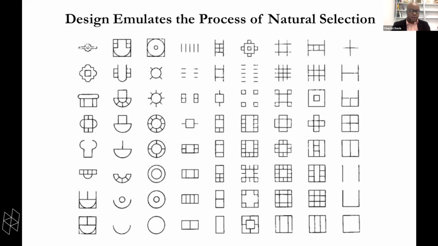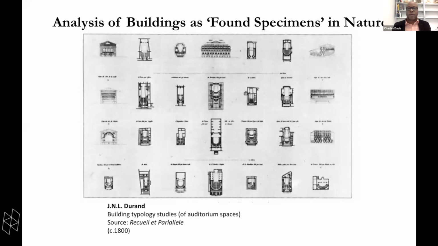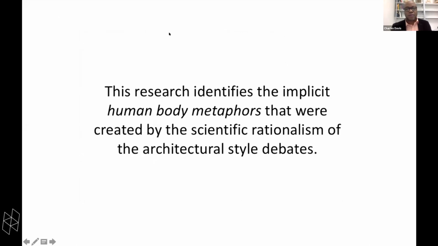In one sense, this is shown by the notion of the formal evolution of a building to adjust itself to fit the form and programs that it is meant to house. The other is by categorizing different typologies throughout time as if they were found specimens in nature. And through this kind of logic, we start to see the transformation of these elements in architectural discourse.